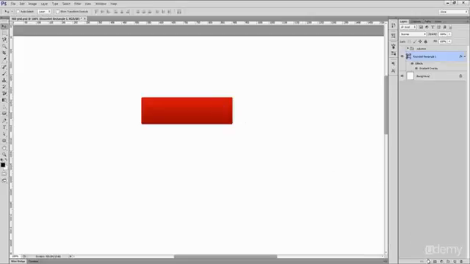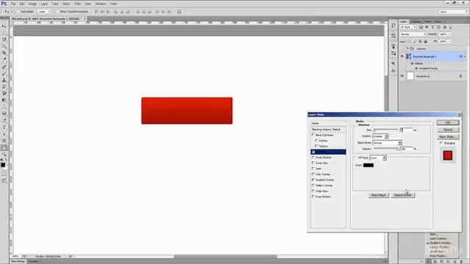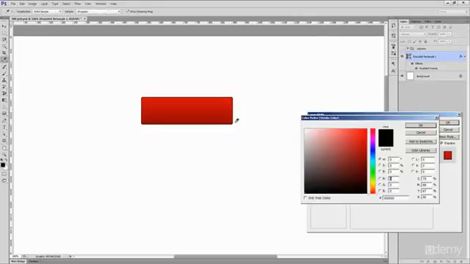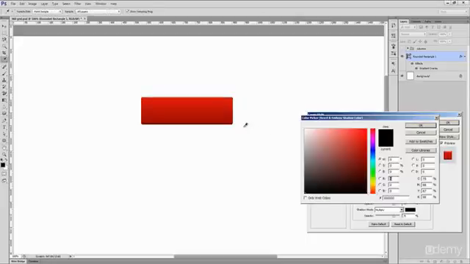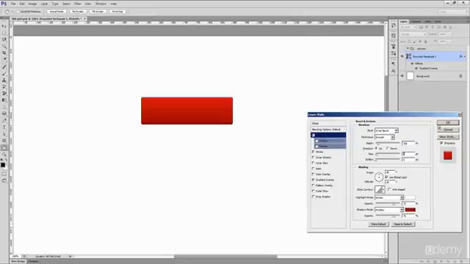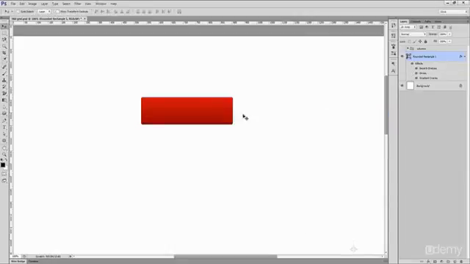Having the gradient set, we will set a stroke that's darker than the actual color. Sometimes you can go with the color at the very bottom of the gradient. Usually that works quite well. Then we'll add a bevel and emboss effect, and as usual, we'll only adjust these 2 settings. So, as you can see, nothing too complicated for the moment.